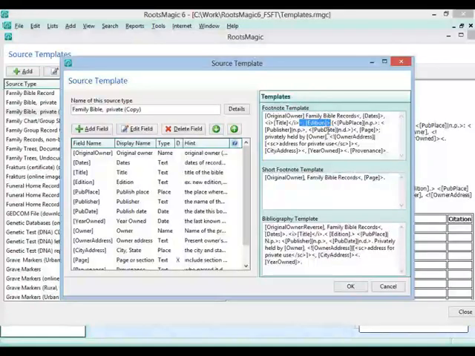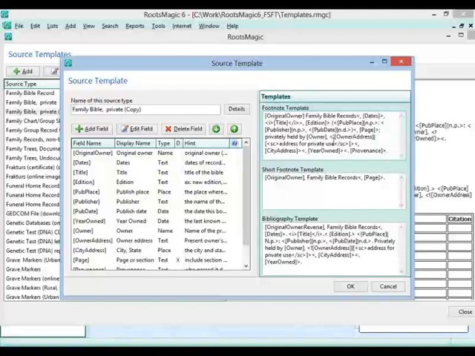So if I hadn't typed in an edition, it's not going to print the comma or the space or the edition that doesn't exist. But if I do have an edition, if I start typing second edition, in addition to the words second edition, I'm also going to get the comma and space. So that's the flexibility of those angle brackets to allow you to include leading characters, things like that. Here, as an example, we aren't going to go into that.